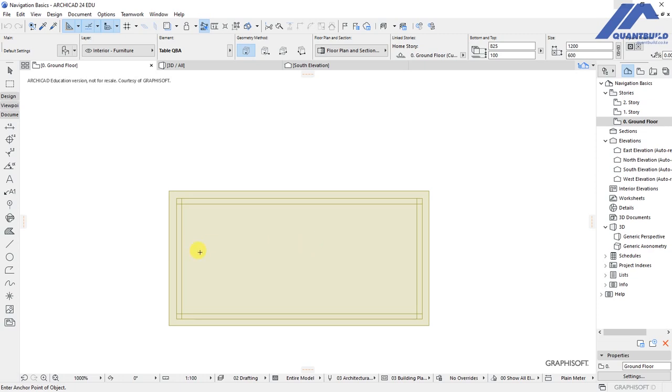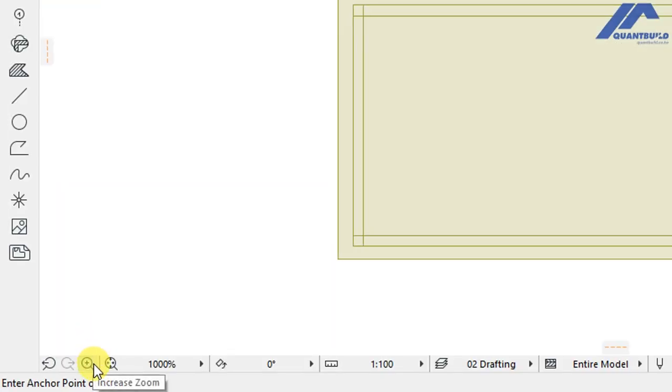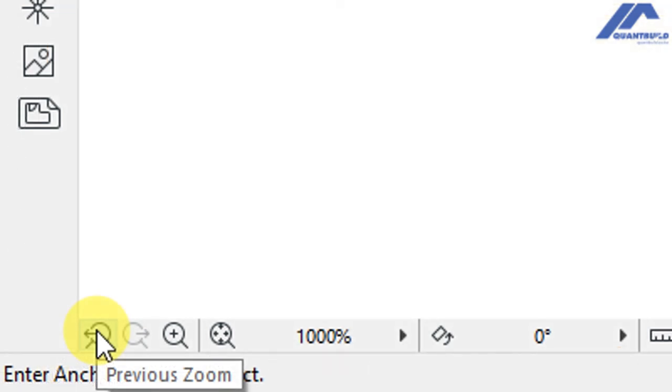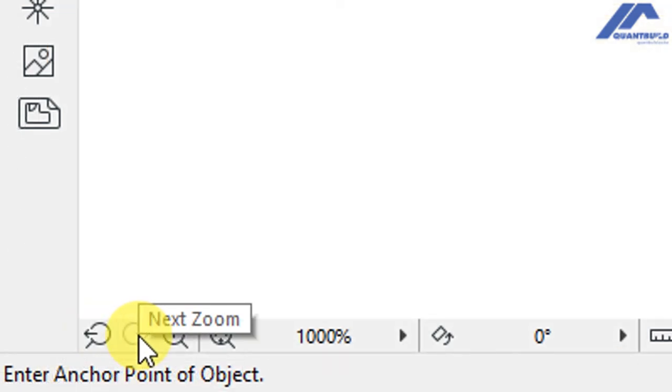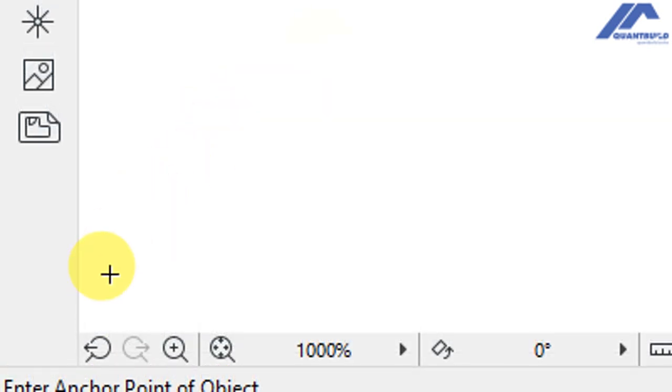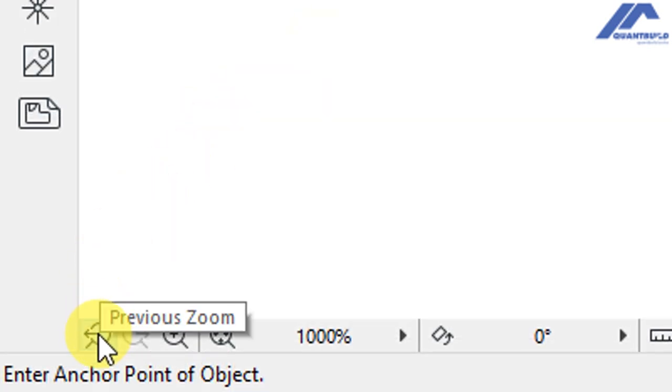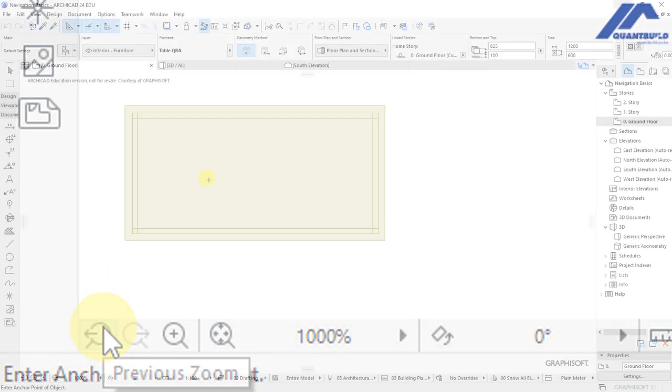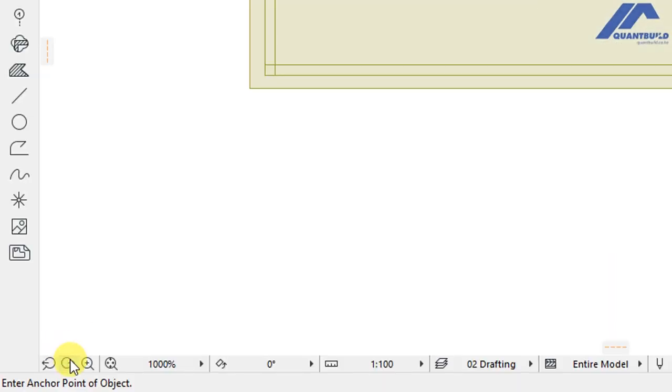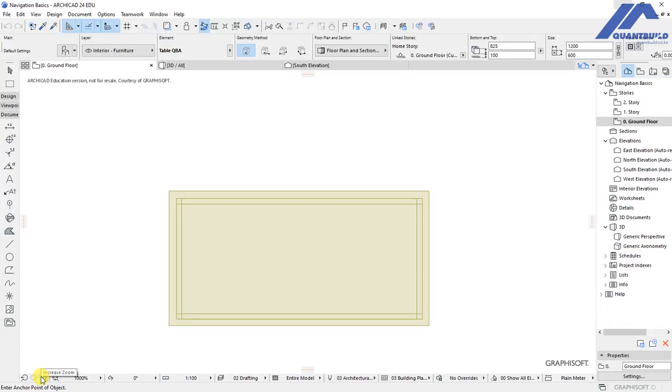We have other options, and these options also are found in the bottom toolbar. So let's get to the bottom here. The very first option is the previous zoom, and the next one is the next zoom. So what this represents is that with the previous zoom, we can move back to the previously zoomed screen. So we'll be able to see the zoom factor that we had in the previous screen. So if I click on this, this is what we are going to get. Then let's say we click on the next zoom, it is going to take us back to that screen that we had. So the previous zoom and the next zoom work like that.